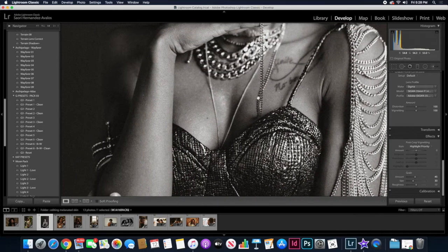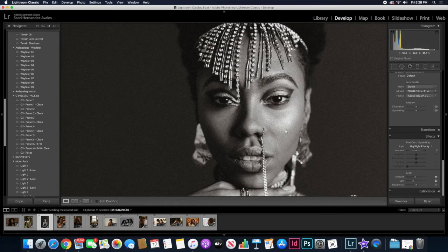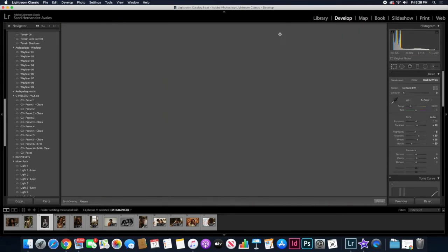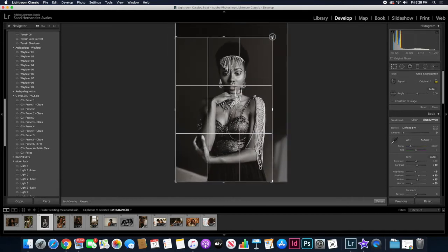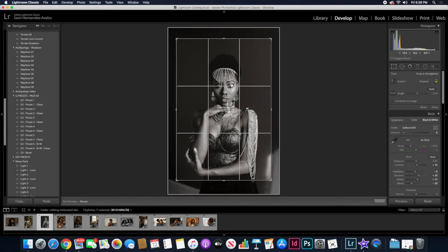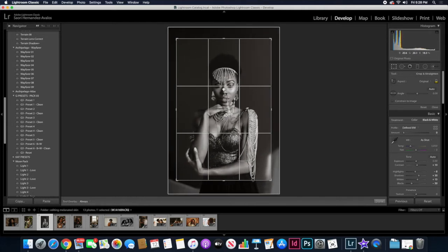I love that the sparkles on her chest don't really distract from the overall beauty and from the focal point, which is her face. And speaking of which, I'm going to come in for a tighter crop here. If you are not familiar with the rule of thirds, I suggest you look into it. It's not a deal breaker or anything, but generally, for portraits like this, I want their eyes to fall on this line right here, and within this frame here, if that makes sense.